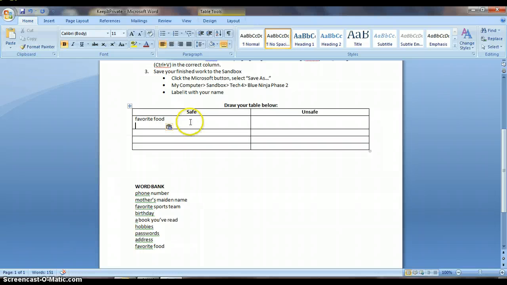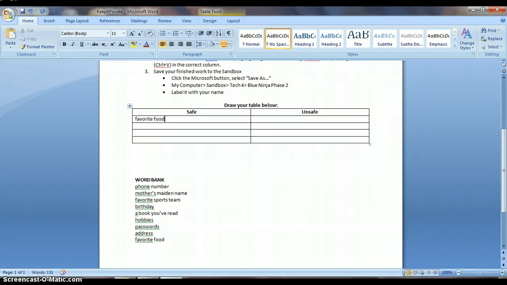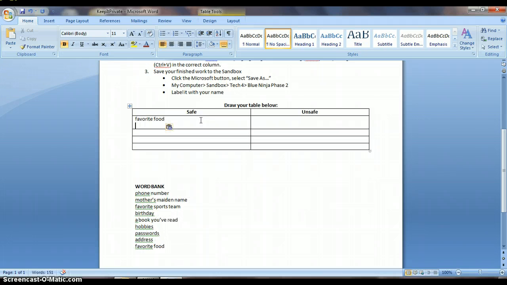Control V. Boom. There it is. If you have two lines like how I have here, you can just hit the backspace button. You'll get a single line again. Okay? And if you need to undo something, you always hit Control Z. So if I were to hit Control Z right now, it's going to undo my action. See? It went back here. So again, what I need to do is I highlight the word, Control X, figure out whether it's safe or unsafe, and you click in that box, hit Control V, and there you go.